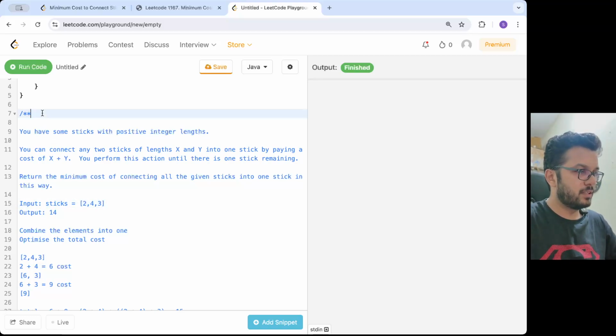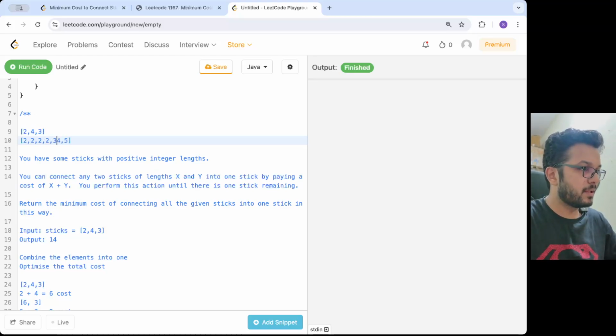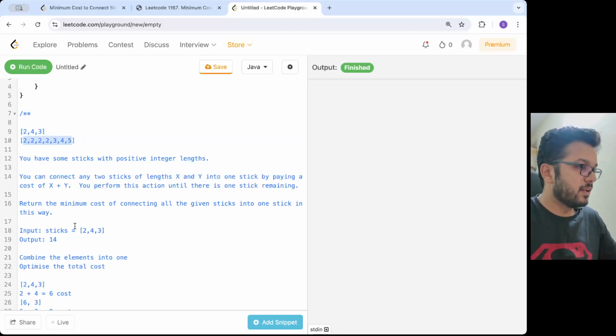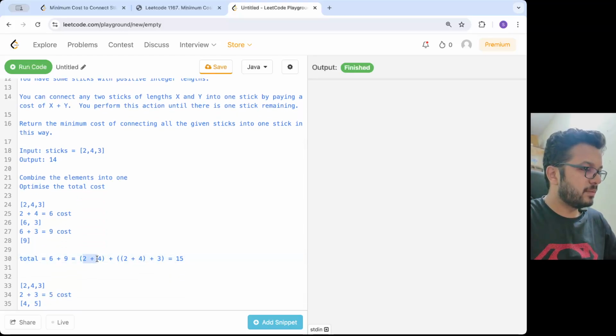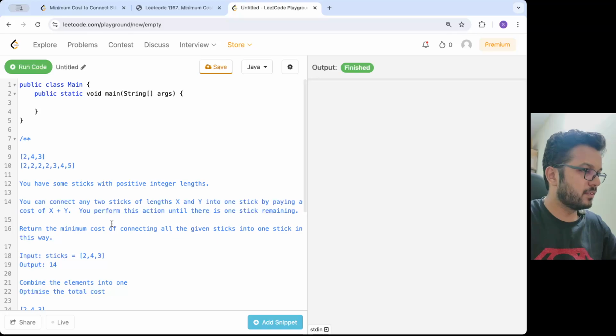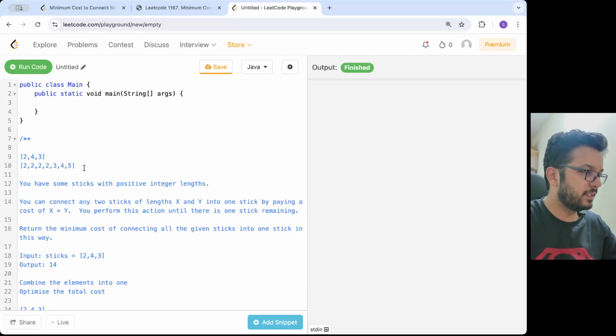What you need to do is, from whatever array you are given, let's say this is the array which you have been given, there is a 3 also, right? You need to pick the 2 smallest elements and combine them, so that whatever resulting element you have, which is going to be repeated, is also the smallest, so that its total contribution to the total cost is the least.